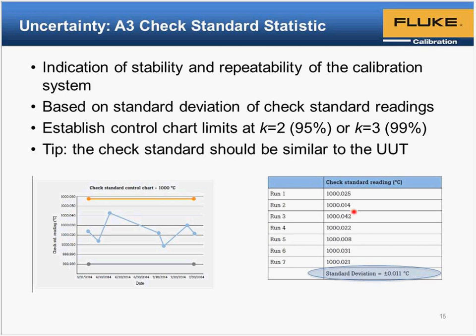Then we can take the data and calculate the standard deviation of these measurements. That standard deviation is the check standard statistic. Now, it's probably dominated by the non-repeatability of the check standard itself, but it also will have effects in the system that are difficult to identify. So the unknown uncertainties are hopefully covered by measuring with a check standard. That's why check standards are important. They will help you with that, but more importantly, the check standard is a nice way of helping someone see that the process is working correctly. This may not be as evident by just looking at the reference probe.